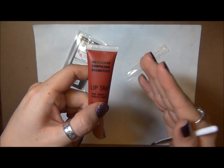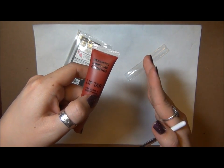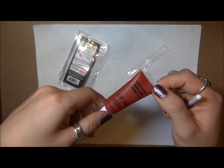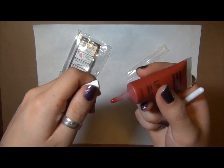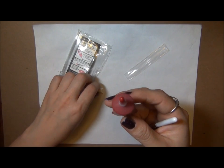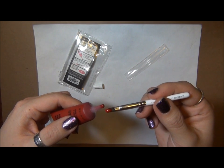So instead of getting five I figured I'd just pick one. I was debating between a really nice neutral everyday lip color or the perfect red lip, and I ended up going with the perfect red because the description says it's the perfect red — not blue-based, not pink-based, just the perfect red lip.